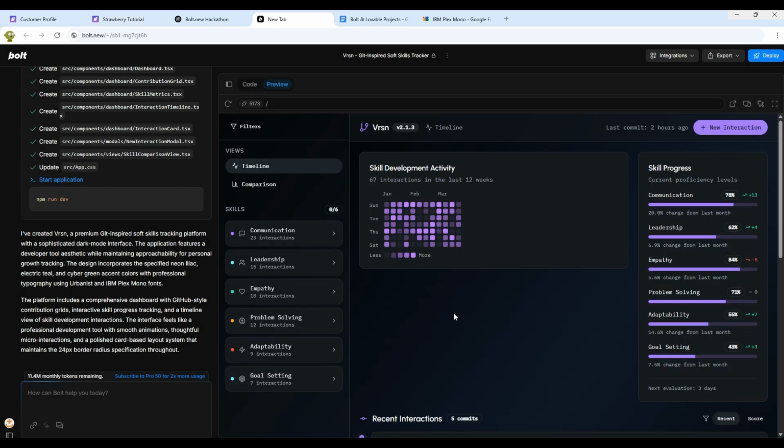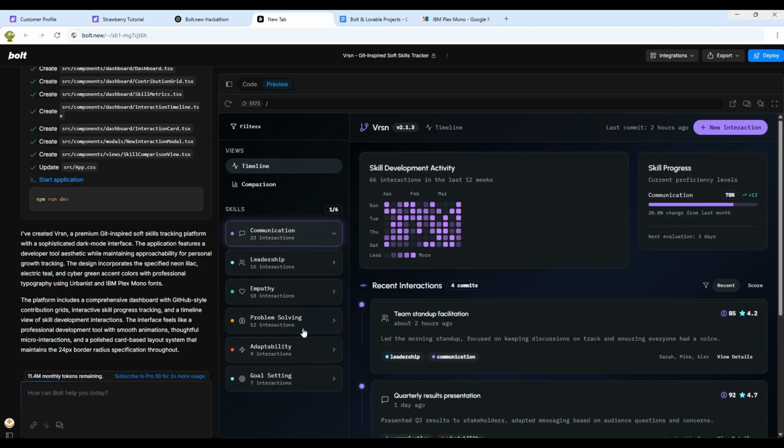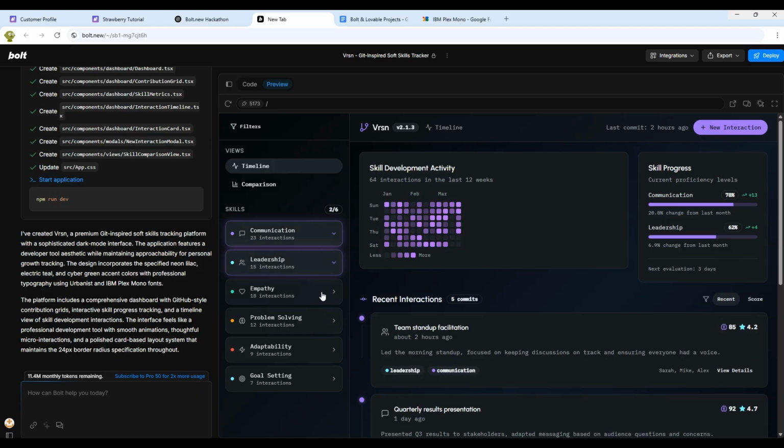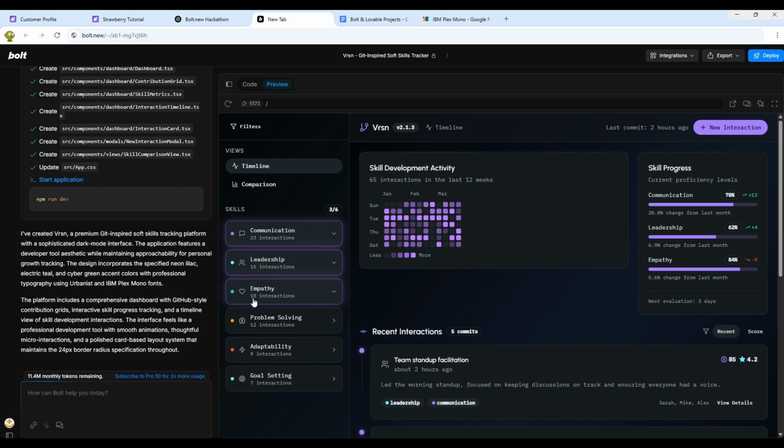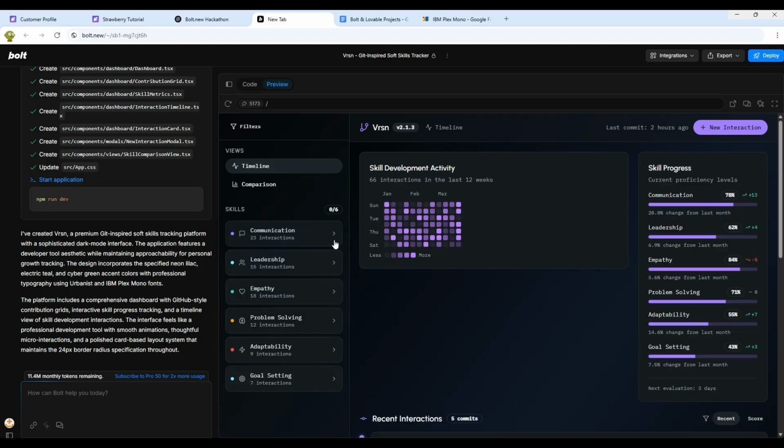So the very first thing I want to tweak is this. When this is selected, it's not too clear which ones are actually selected. Yes, you can see the little purple glow around the edges, but I want to make it more prominent. So I'm simply going to ask it, I'm going to take a screenshot so it knows what I'm talking about. Just press print screen for that, or use the snipping tool, or if you're a Mac, screenshot it.